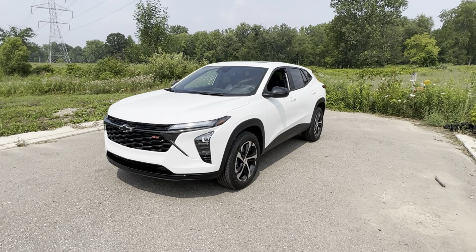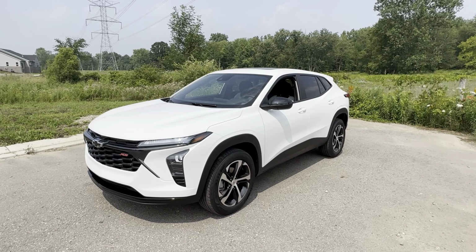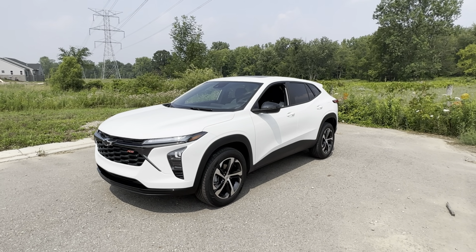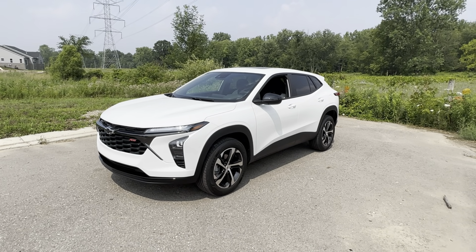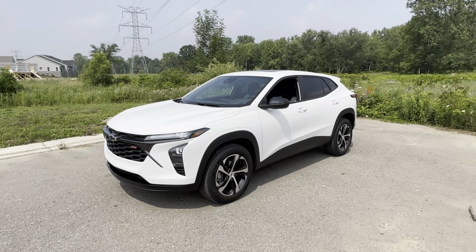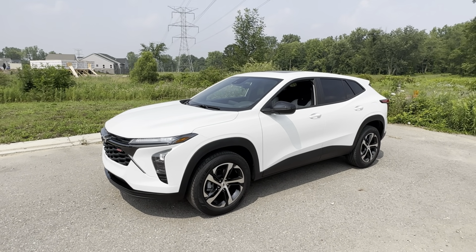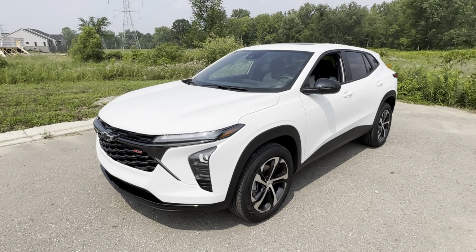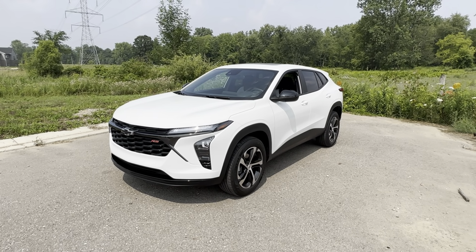And then another thing, with it being slow, you would expect it to be fuel efficient. This thing is advertised at 28 in the city, 32 on the highway, and I want to say it's 30 combined. I'm getting barely 25 miles a gallon out of this car. Now that's doing about 80 to 85 miles an hour. But if you've been on the roads in this current day and age, everybody does 80, 85. Most people do 90. So I'm getting barely 25 miles a gallon out of this. Now, if it were to get maybe closer to 30, I would be okay with the poor performance.